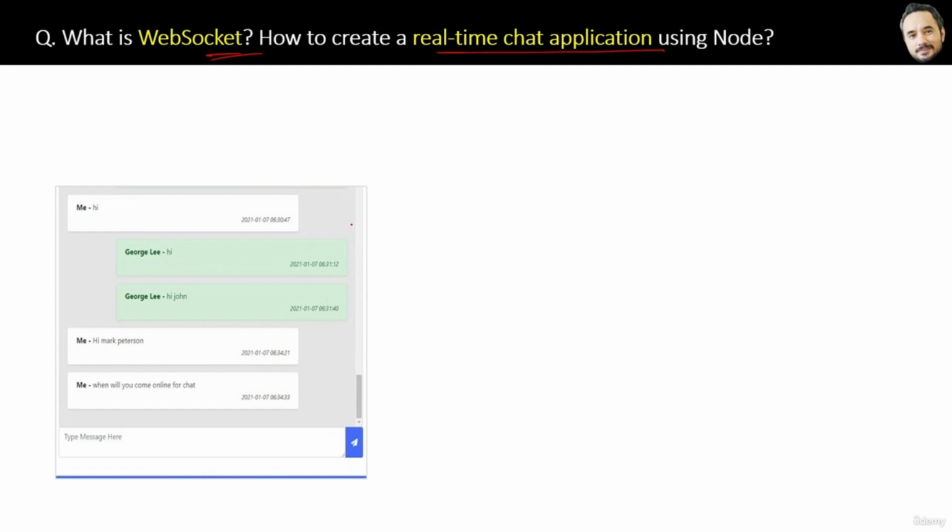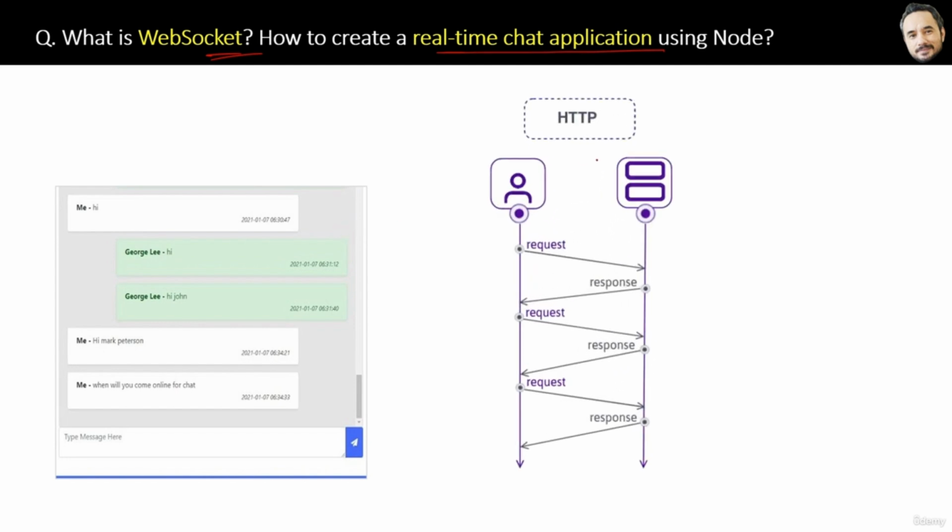Okay, now in a normal HTTP web-based application, I will show you like this. A user will send the HTTP request to the server, and from there the response will come, right? You know it. Again, the user will send the request again, receive the response, and so on and so on. So that is a sequence, right?